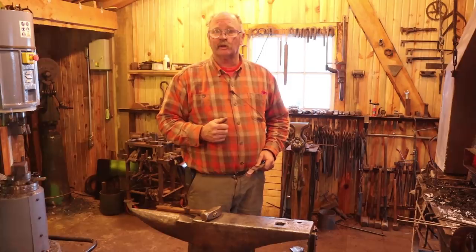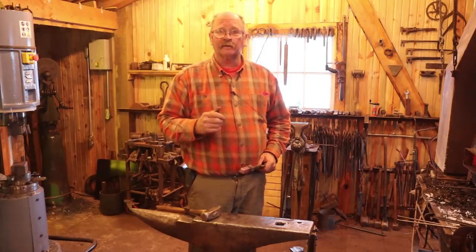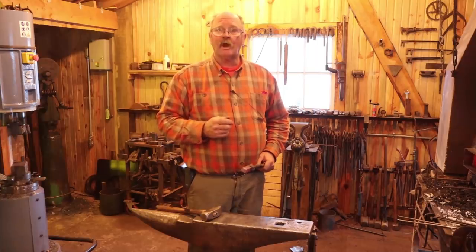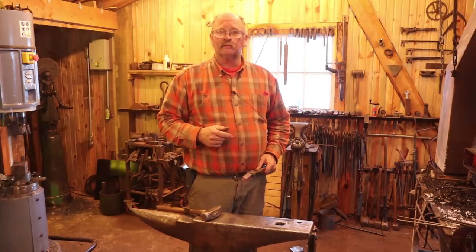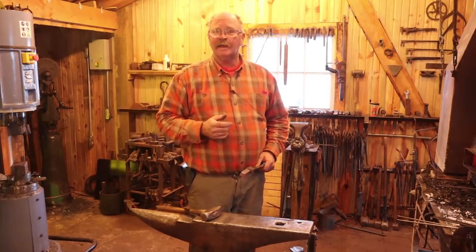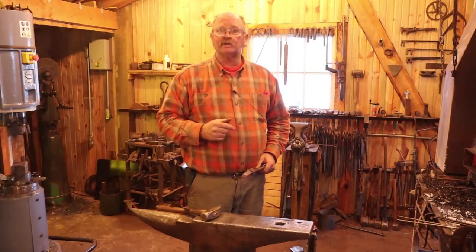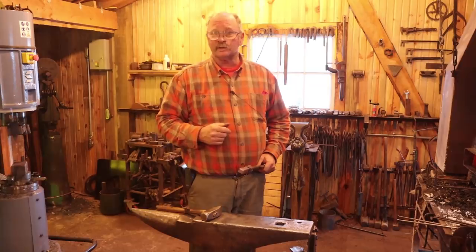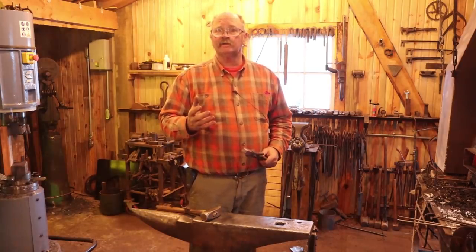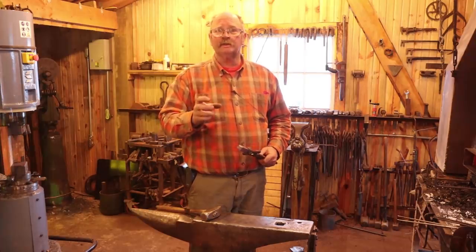If you want to see how Peter Ross makes a simple friction compass, it's not a wing compass like this, but he has a video through Popular Woodworking Magazine, and I will try to put a link down below to that video where you can find that, and I think it's either available as DVD or a digital download. So if you want to watch somebody that really knows what they're doing make a set of compasses, I'd watch that video. I mention that because Peter typically folds and forge welds the bar to get the two-leaf section.